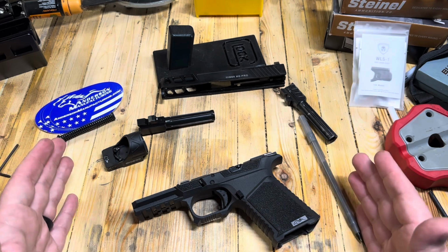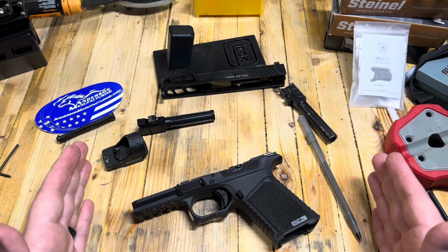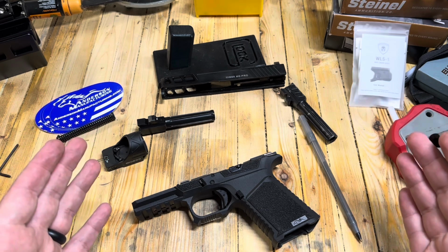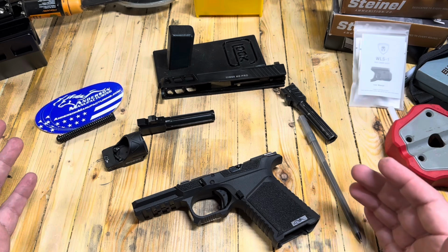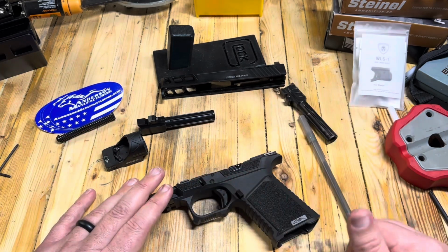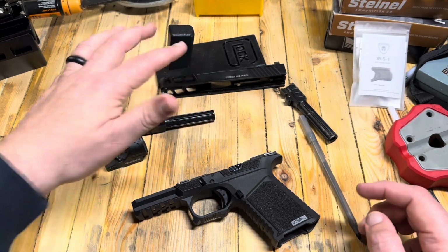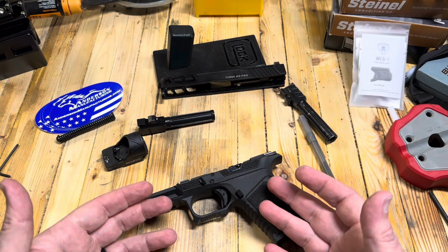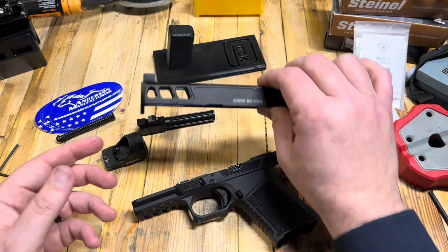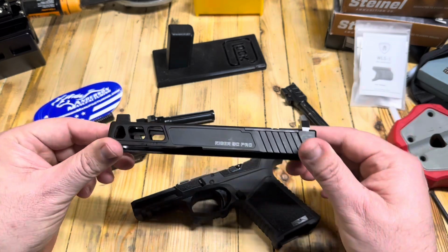They are a company that is not limiting their products to just finished guns. They do sell finished guns, but they have a builder focus as well. If you want this Kyer, you can buy it as a complete unit, but you can also buy this barrel and this slide. So if you want to pick up a slide for one of your other projects, maybe you got an 80 going on and you want a really cool slide, they made a really cool, classically designed slide that would look good on any frame.